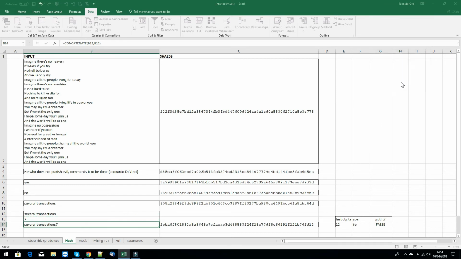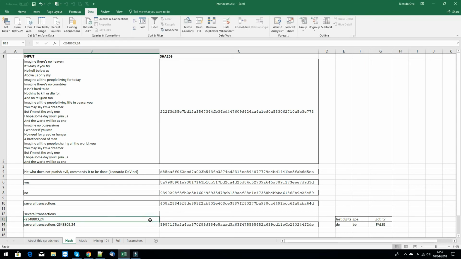So what Excel will do is try to change the number with randomly generated numbers until it gets to a number where it reaches the goal. It's been a while. Okay, it wasn't able to calculate 1.